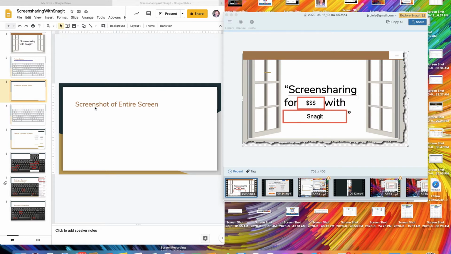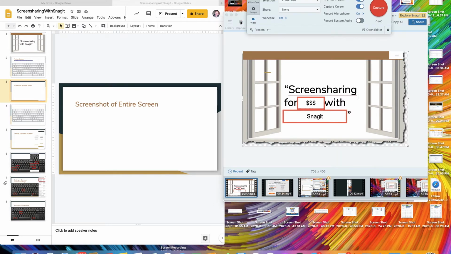To give you an idea of how to do a screenshot with the entire screen, let me give you a glimpse at that. You go here, so we again did this in the other programs, you simply click capture, and you want to make sure that you're in camera mode, and if you click full screen and click capture, it will grab the whole screen. Now I don't think it'll let me explain it and do it at the same time, so I'll click capture, then I'll show you what it looked like here in a moment.